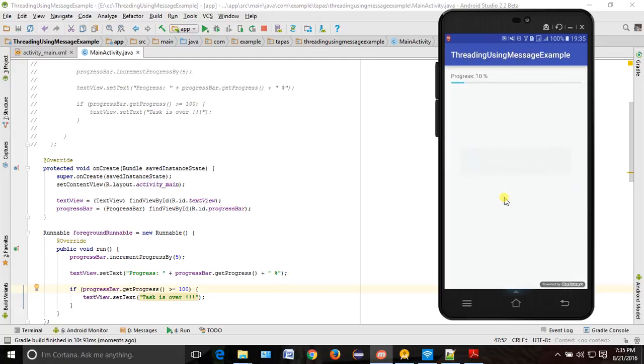See, 5, 10, 15, 20, same thing. So instead of having handle message, we are using two runnables, foreground runnable and background runnable. That's all.